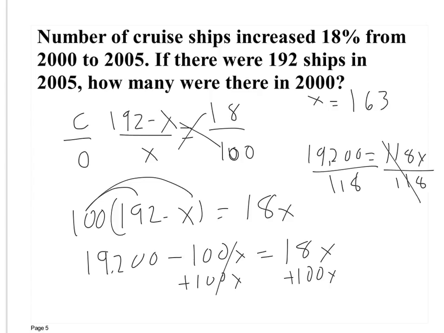It actually doesn't come out to 163. It's like 162.8 or something like that. But it's close enough. Could you have 0.8 of a ship? No. And see, I didn't know exactly what percentage. It just said it increased by 18%. That could have been like 17.8, and they just rounded. So since they rounded, I'm going to have to round. I couldn't have 0.8 of a ship, so I just rounded to 163 ships. Now, if I wanted to, I can plug in my numbers and see if that worked, but it does.